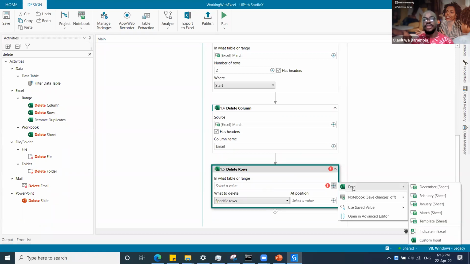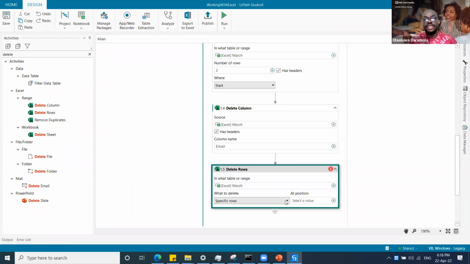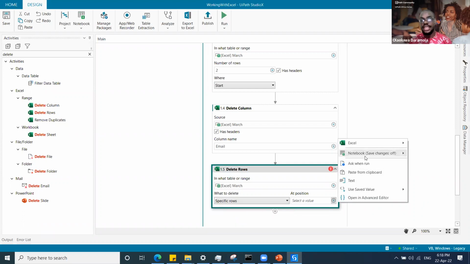In that same month of March, we had an issue with some of the data that was entered. And what I would like to do is delete a specific row. So you can see that UiPath StudioX gives you a bunch of options to delete rows, but I would like to use a specific row, and I would like to say row 1.